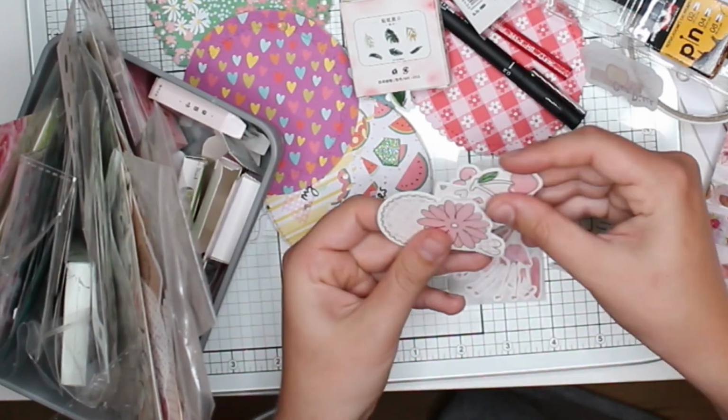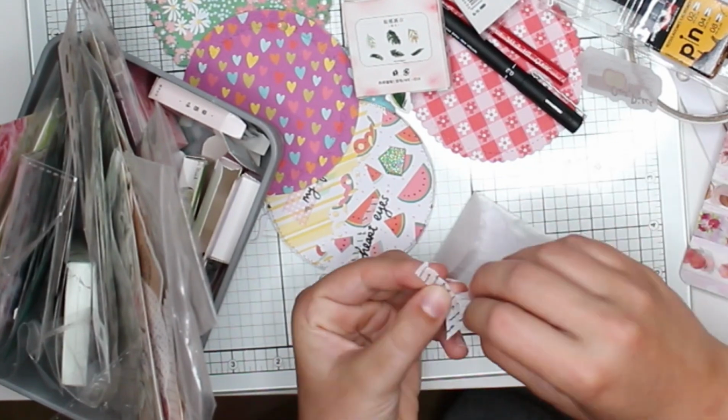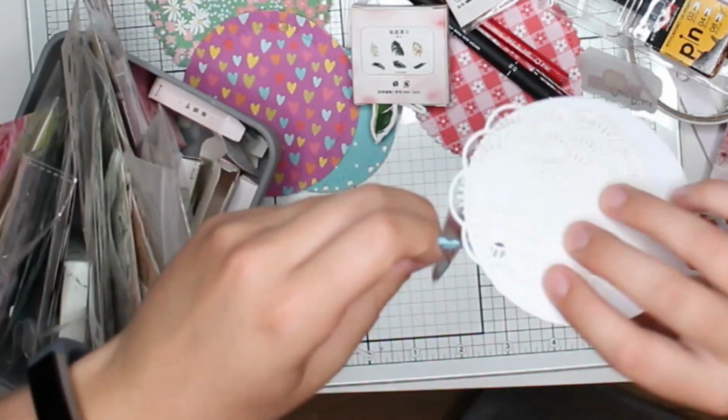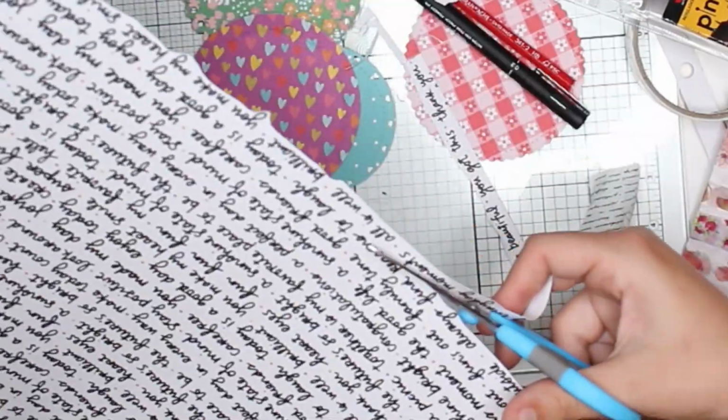What I've been doing in the background is I have decorated that circle with the pocket. One of the pages from this collection has all sorts of sentences on it, so I cut out a few of those little words, and I decorated the rest of the page with puffy stickers and stuff. This is the page I was talking about. And then I'm creating some goodies to go in that pocket because it's quite narrow.